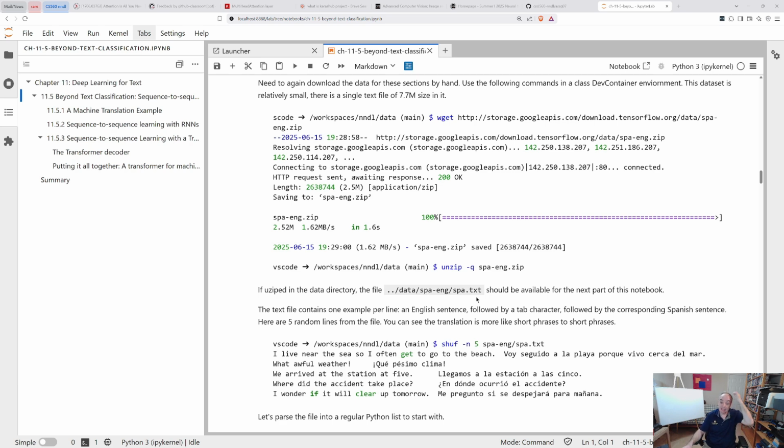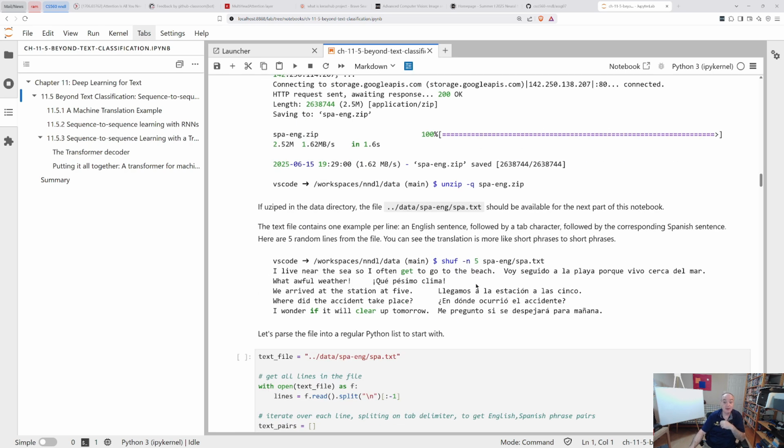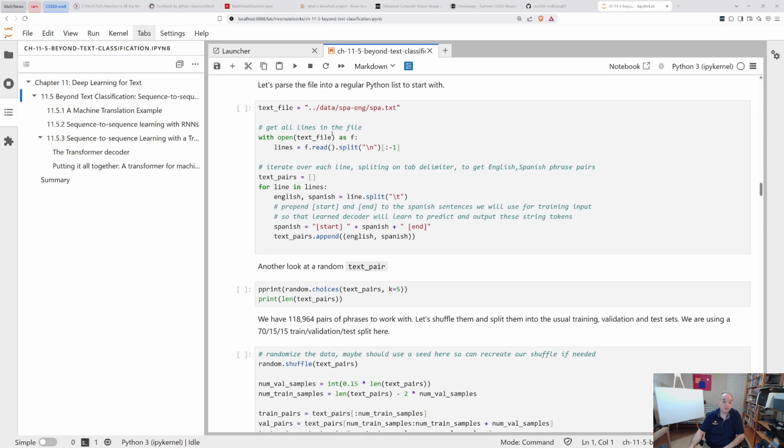And it's really just one big text file. If you take a look at this text file, you'll see that it's really small phrases, sentence level. Some of them are even shorter than that. English, and then there's a tab separator. So the separator that's used between the two sequences. There's one pair of sequences per line, with a tab separator, and we've got the English before the tab and the Spanish after the tab. So it's relatively easy to parse.